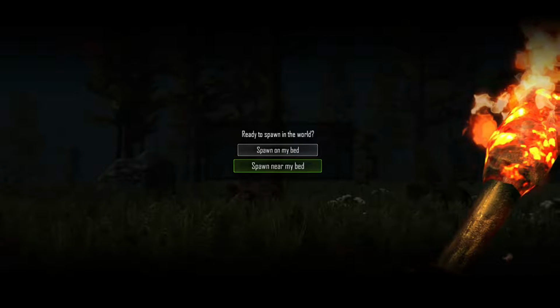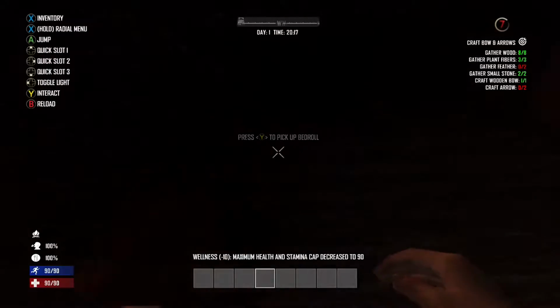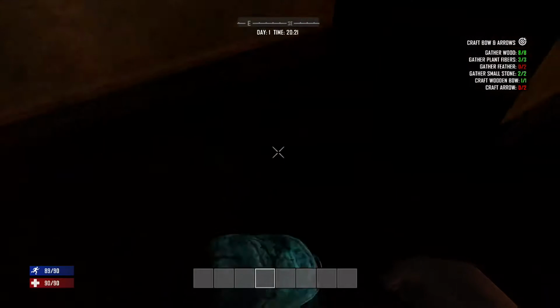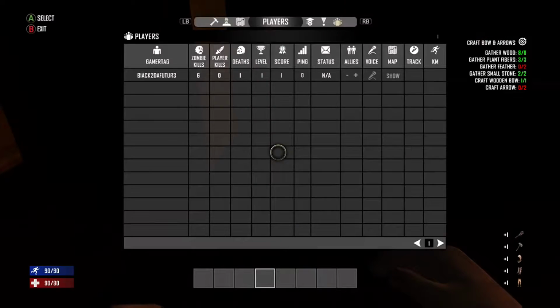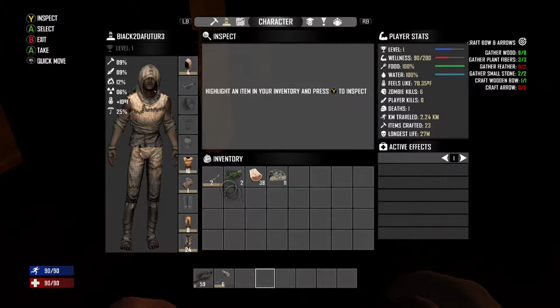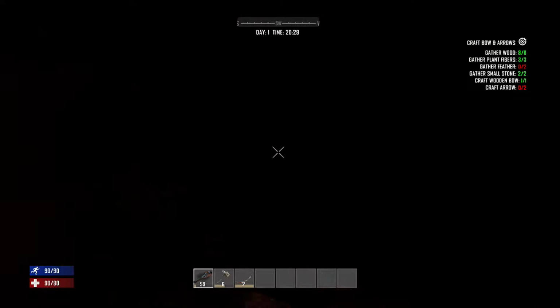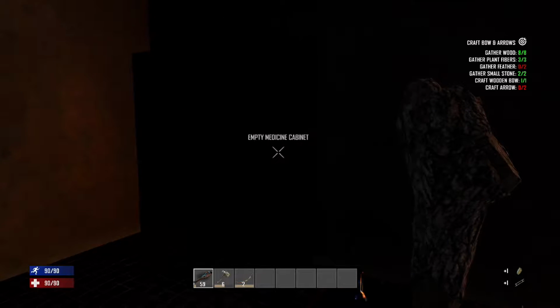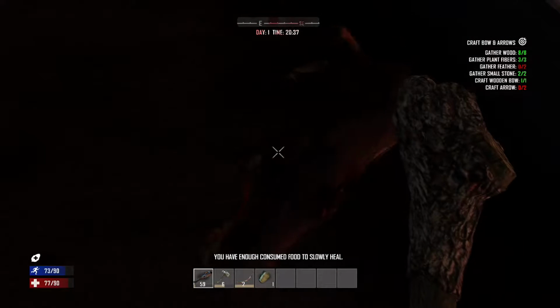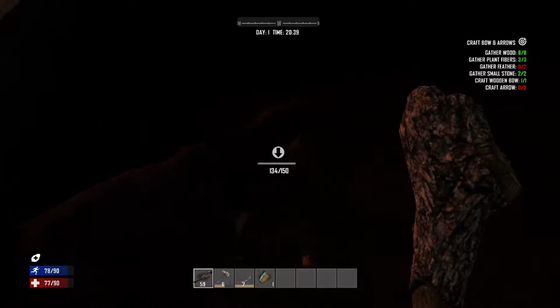Alright, so we're gonna spawn on our bed, just cause it's close to the time of night when everything gets really, really crazy. Back to clearing out our land. Let's go ahead and take this splint and bandage. Oh god. Fuck off. Fuck off. Is it dead? I guess we can't search it. Ah!